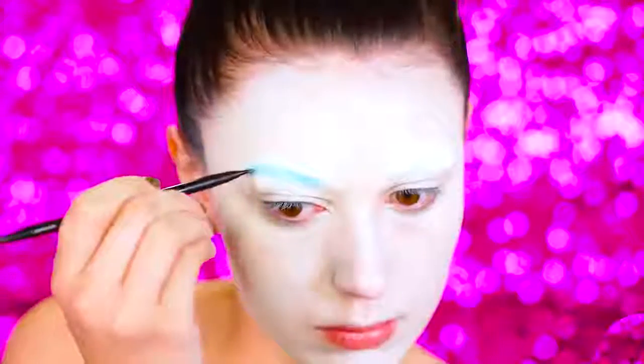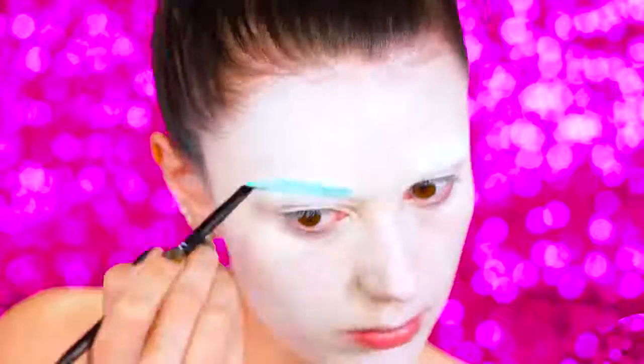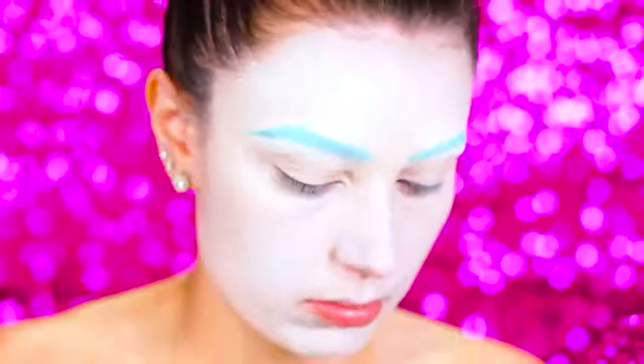And we're going over them with a baby blue cream paint. And I absolutely love this color. I think it is so gorgeous. And I noticed it is used a lot in Lisa Frank artwork, so I wanted to include it in this look for sure. And keep it a main focus, which would be amazing on the brows.